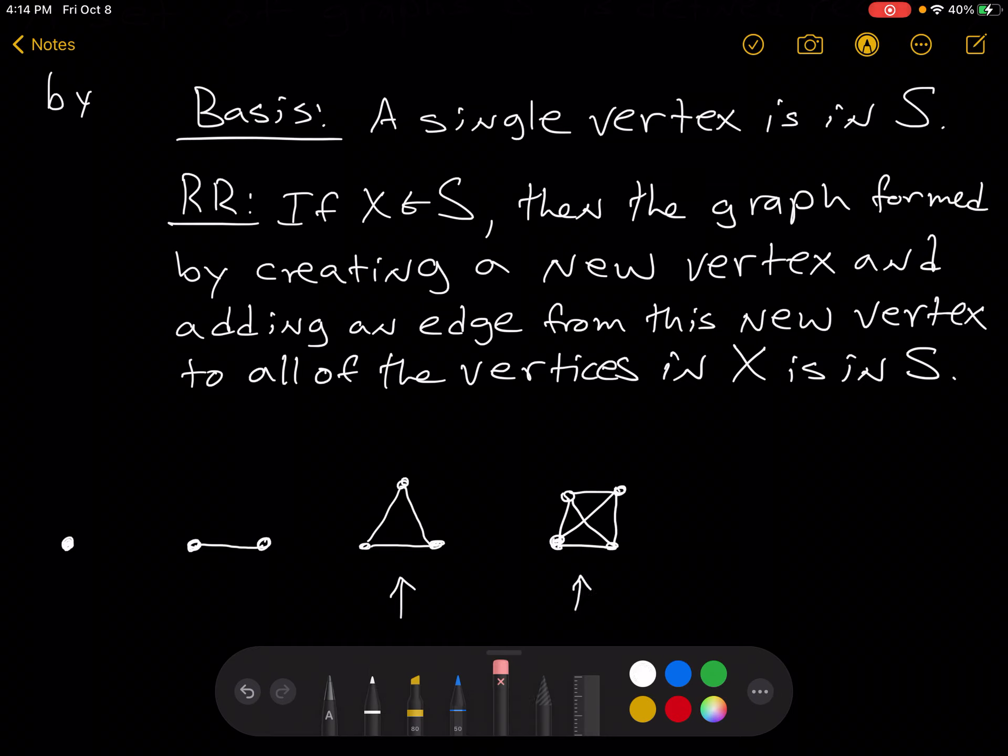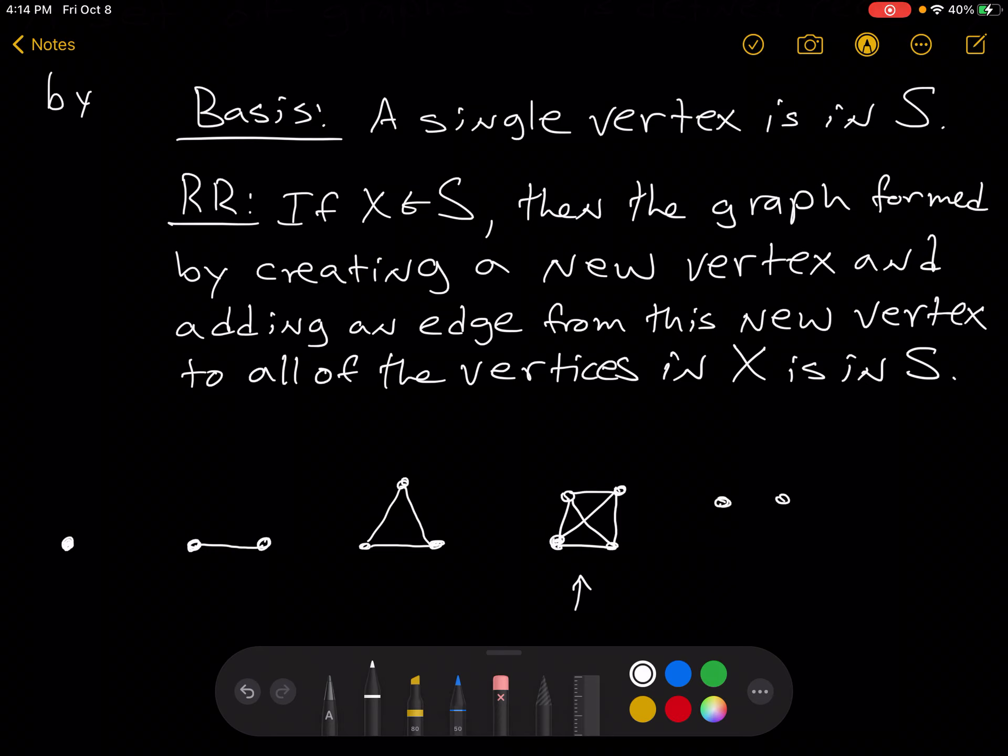Okay, now this is the thing that came before. Now the next thing is going to be, we have this graph that we have there. We create a new vertex and connect it to all the old vertices.